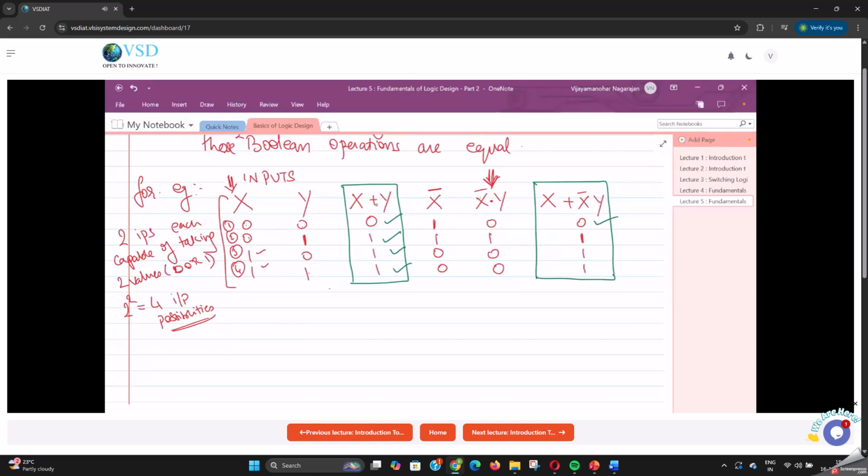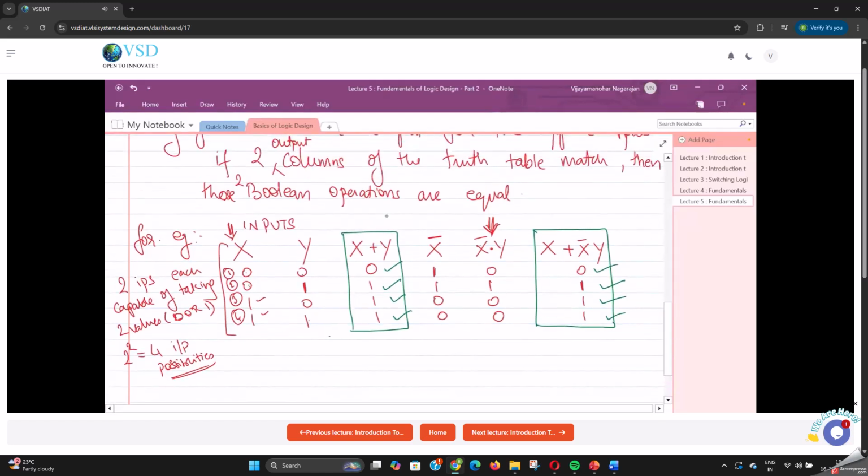For 0, 1, both give 1. For 1, 0, both give 1. For 1, 1, both give 1. So for all the input combinations, the two are giving the same output. This is exactly what we said: if two output columns of the truth table match, then those two Boolean operations are equal.